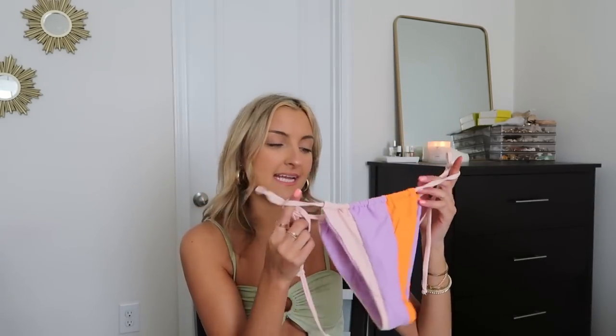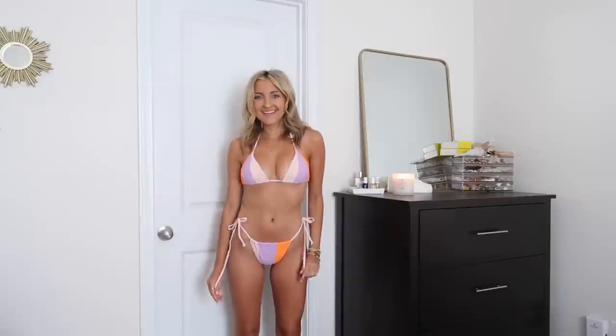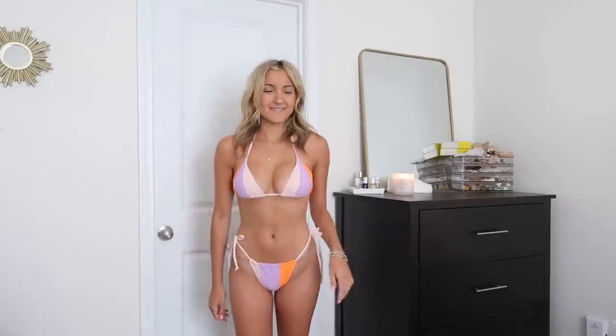The next bathing suit is your typical string bikini. The bottoms have a mix of orange, purple, and pink — a really cute color-blocking moment with pastels. They self-tie along the sides, so double knot for a backup plan. These are the kind of bottoms that cinch along the lower band, so you can make them as cheeky or as full coverage as you want. Very flattering and great for laying out and tanning.